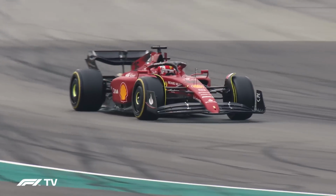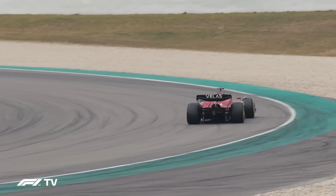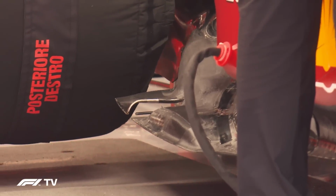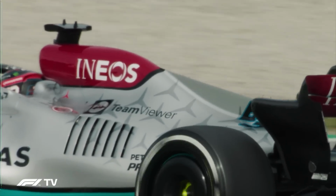But Ferrari just fitted a new floor to their car for today's running, this afternoon actually, and it's got a little slot. They're still playing around with how to get the best out of their car. Yesterday, I only picked it up in the photos at the end of the day, so I only saw it overnight. Mercedes have been playing around with the cooling system on the car. Slats, I saw. Exactly, little gills. They've got gills alongside the Halo exit, then they cover those up, then open a big gill panel behind on the side of the engine cover, then close that up, and then sometimes run with, sometimes run without.